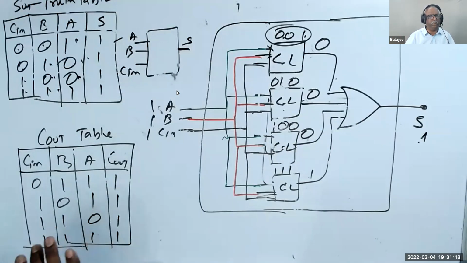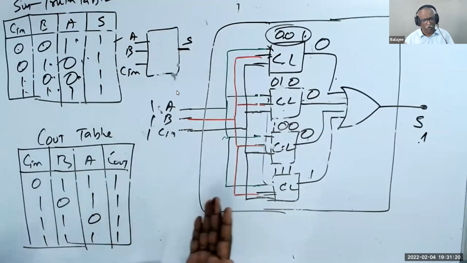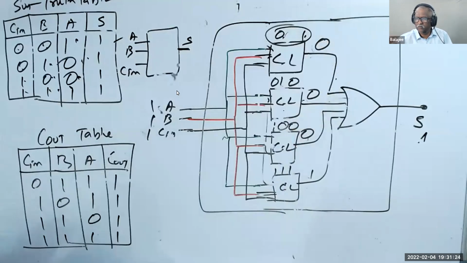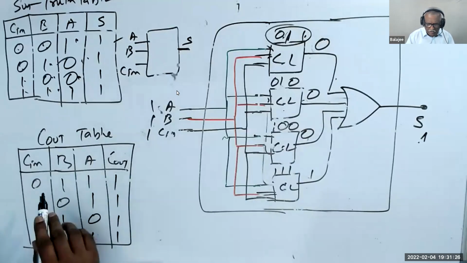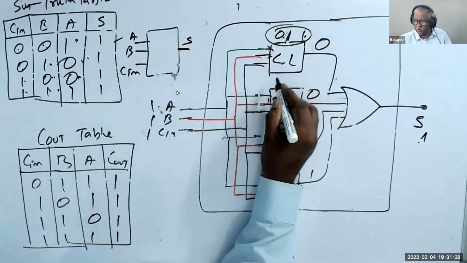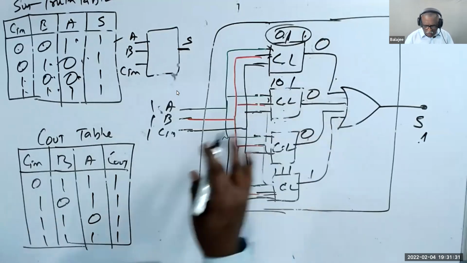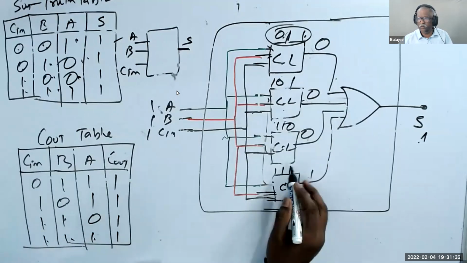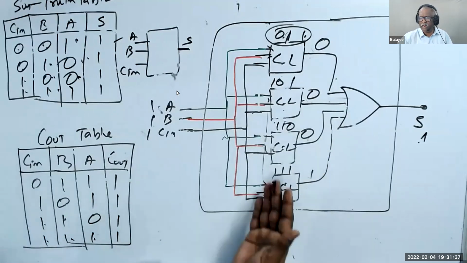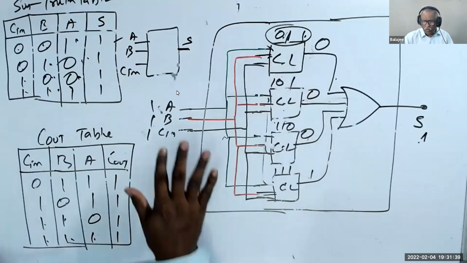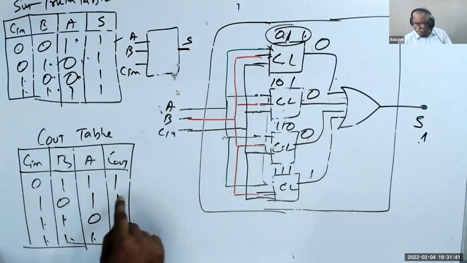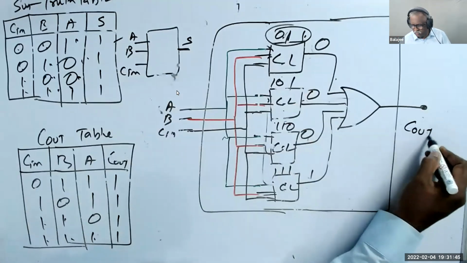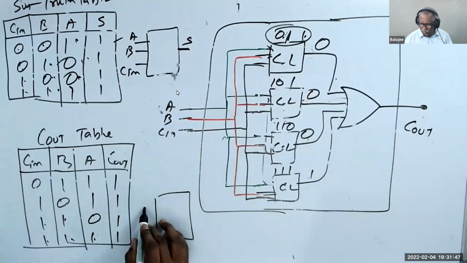Now I'm going to do this logic. This is also same. The only difference is the names are changing. 0, 1, 1. And next one is 1, 0, 0, 1, 0, 1. The method is same. 1, 1, 0. Then 1, 1, 1. Am I right? This is having it now. Now, if these inputs, this guy will become 1. This is called C out. So we have another logic now.